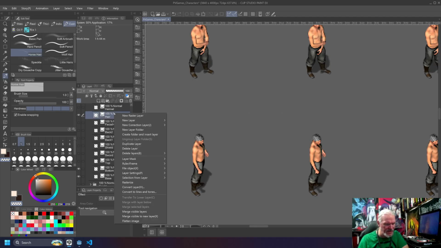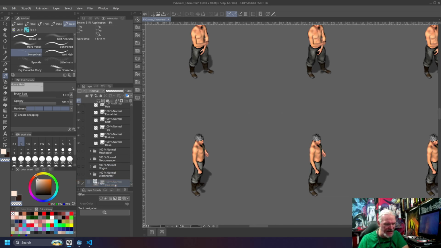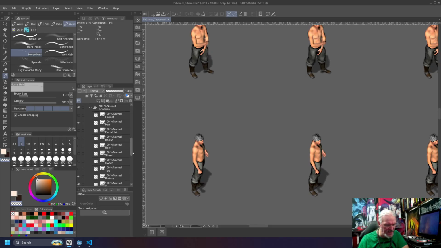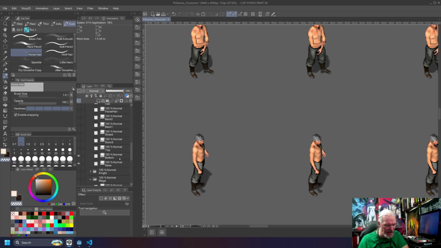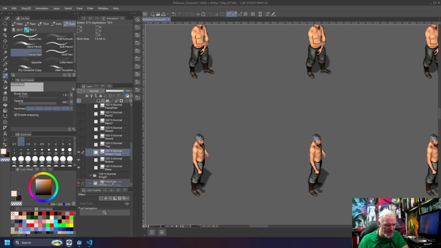Okay, I'm gonna duplicate this. I'm gonna duplicate the hair. I'm gonna drag it way down here to the bottom. And then I'm going to duplicate his bottoms. And I'm going to duplicate the base.